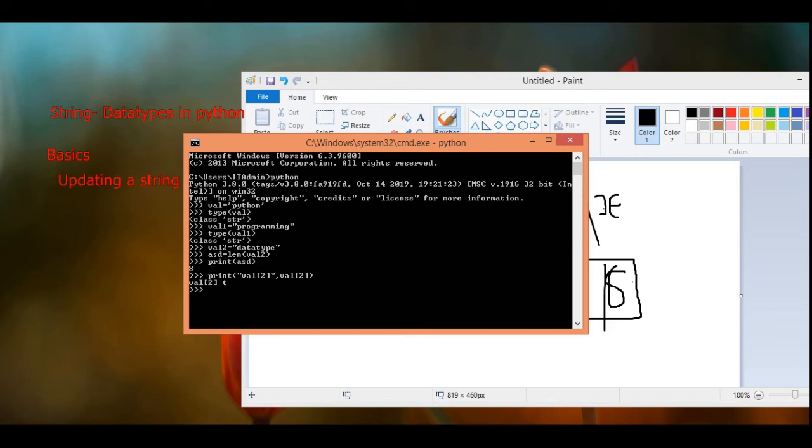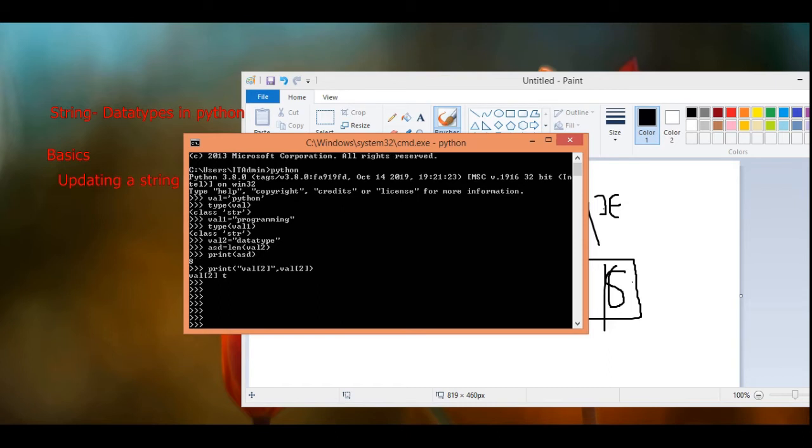Updating a string is nothing but appending a new value to the existing value. That means if I have "I love Python coding", I have to append a word with a new word. I have to give a value as an endpoint, as Python programming. So I have to take a substring of the value from one point to another, and then append it to the existing one.